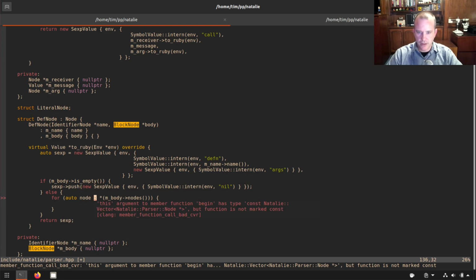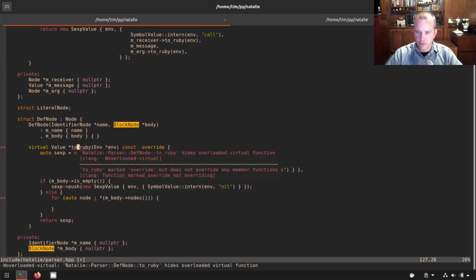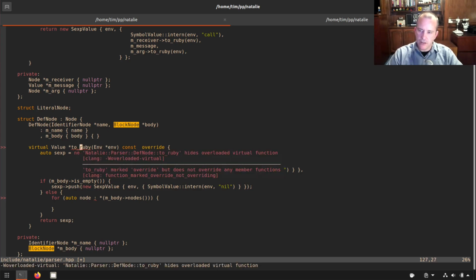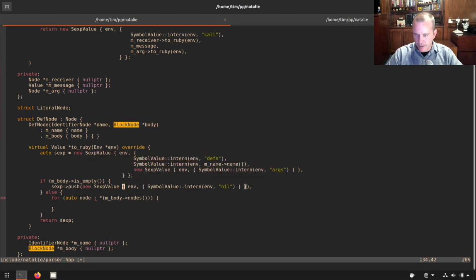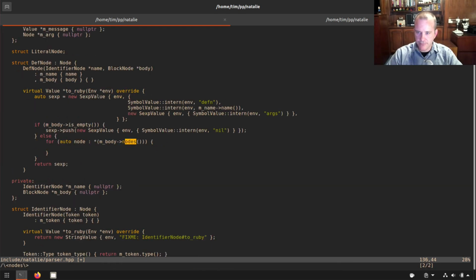Begin has type const vector, but function does not work const. That's a different function. Could I mark all of these as const? I'm not going to do that right now. I'm just not going to do it. So nodes, we're going to take off this const for now.